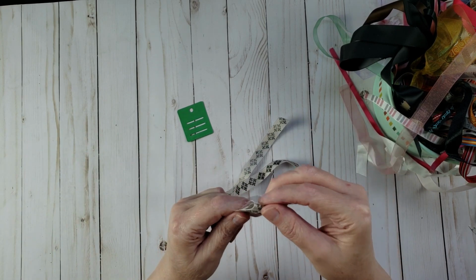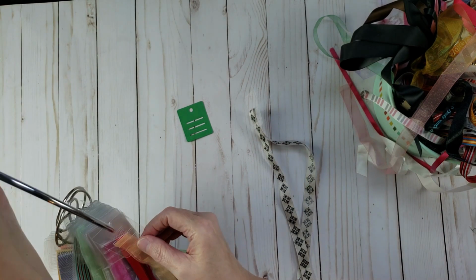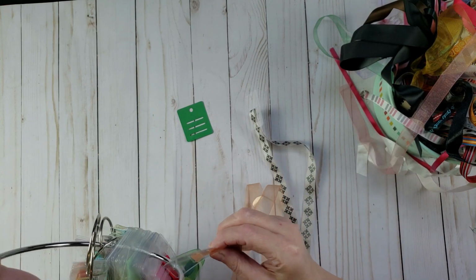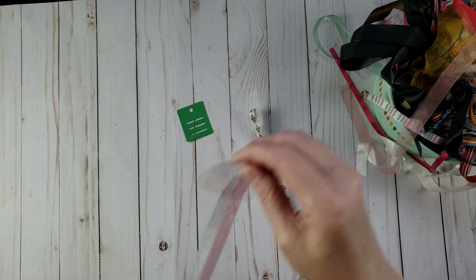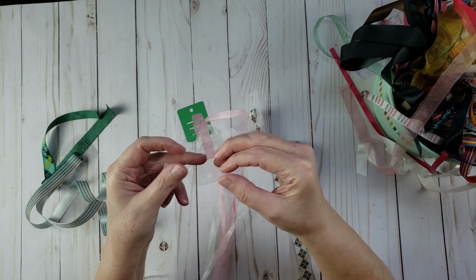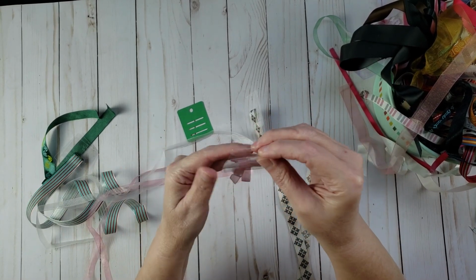And I wonder if it lays flatter over time. I'm not sure, but these just seem so much flatter. It's possible that over time it's going to lay flatter, like this one. If you see this, oops, let me take one of these off. These were ones I just did, so they're not really laying very flat, but these are ones that have been hanging there for months. So I think over time it's going to lay much flatter.